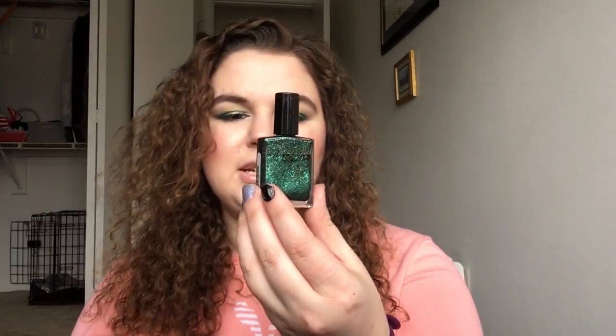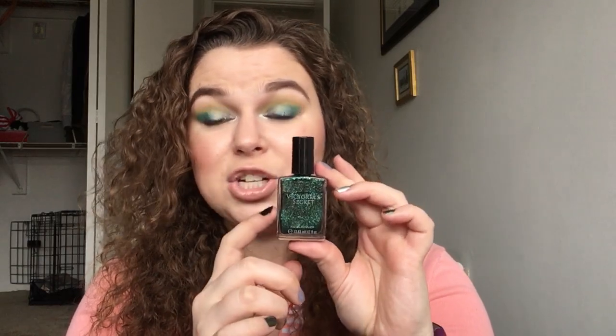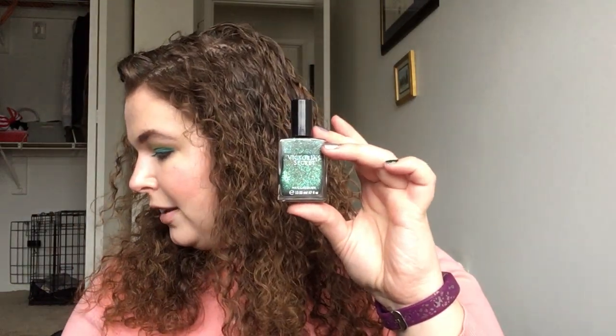For the movie The Good Dinosaur, I chose this Victoria's Secret Nail Lacquer in the shade Envy — that's what's on my pinky. It is very glittery and chunky but this chips literally within a day or two. I remember when I first got these I loved them and thought they lasted forever, but they chip really quickly. I did make some good progress — you can see it's actually at the top of the word Victoria's Secret, and it was not before. This one has lost a gram, going from 56 to 55. I'm really excited to have gotten better use out of my nail polish this time.